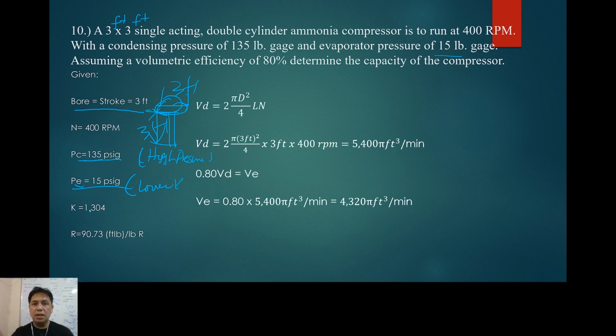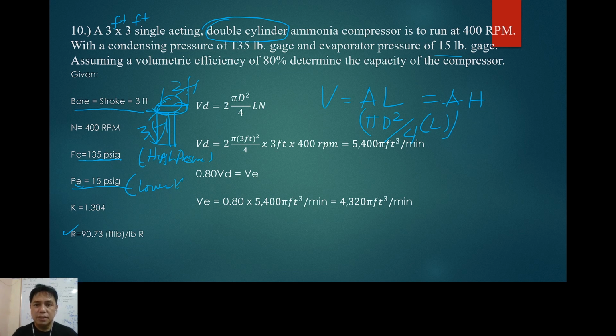Then of course here it is given or assumed that K is 1.3 and the gas constant is this. So all you have to do is to plug in everything. So volume is this. Now why is this the volume? What is volume? Area times length, or area times height. So what is area? Pi d square over 4. And what is the length? 3 feet here, L. And you have to multiply by the number of cylinders. How many cylinders do we have according to the problem?